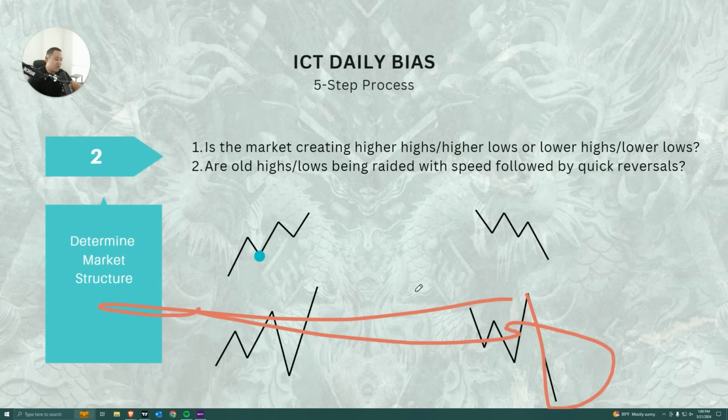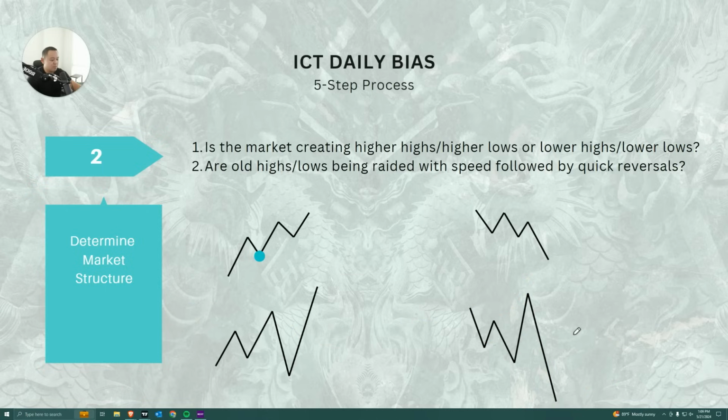So reading market structure will come down to how the market is responding to old highs. Are we respecting old highs or old lows and trading away from them? Or are we taking out those old highs or old lows and then trading away from them? Going back to that example with the Ukraine war, there were a lot of times where we would have sharp retracements higher, and then a quick collapse. That's just indicative of a bearish trend, and that will happen continuously. It's just the way the market operates.